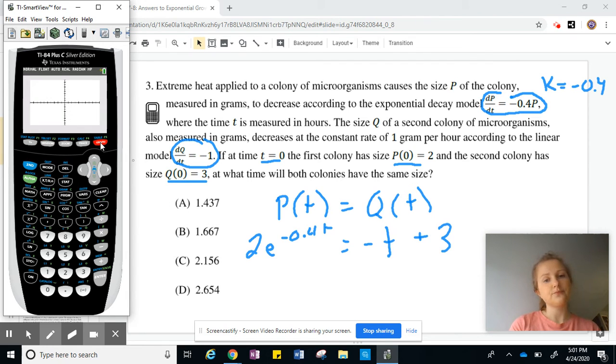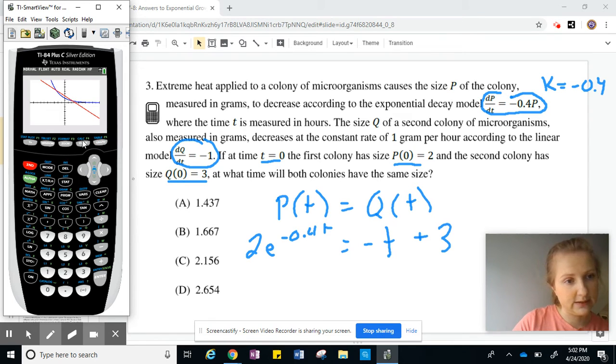Then we graph. We want to see where these functions are the same. So that means we need to see where they intersect. So they're slowly graphing. All right, so this intersects in two spots. Now we're talking about population. Actually, scratch that, we're talking about time. We are talking about population, but our answers here are time. But same idea. So we're talking about time, we do not want negative time. So we want the positive place where they intersect, so the positive x value, which is this one right here.